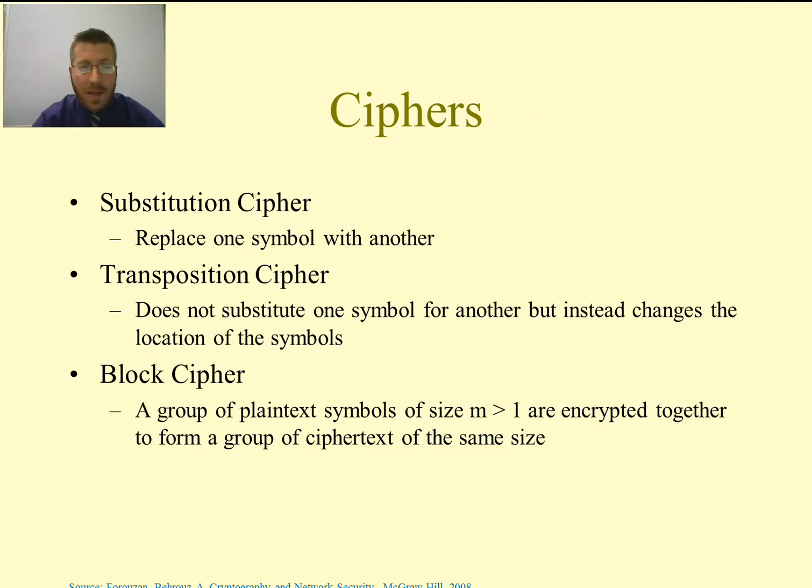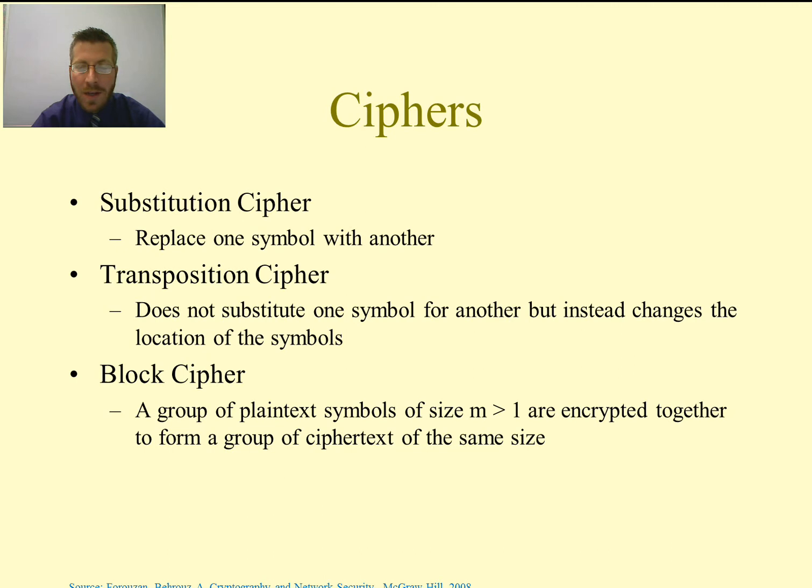Here are a few ciphers that we are going to talk about. Now remember, a cipher is nothing more than just the encryption algorithm. One of them is a substitution cipher. This is just replacing one symbol with another. So instead of sending the character A, you're going to send the character D. We're just going to move everything 3 characters to the right. So if you're going to send an A, you're going to send a D in its place. If you're going to send a B, you're going to send an E in its place. If you're going to send C, you're going to send F in its place. This is just a substitution cipher. Not really much going on there.